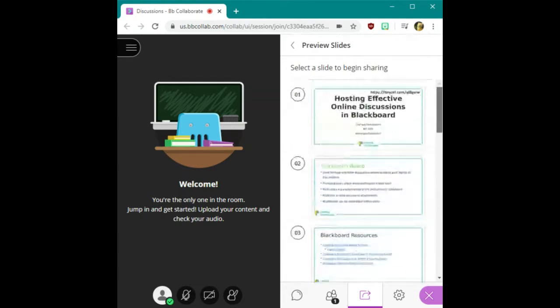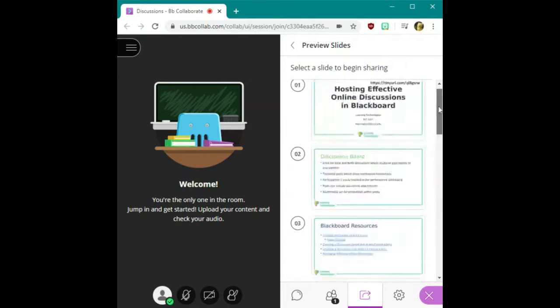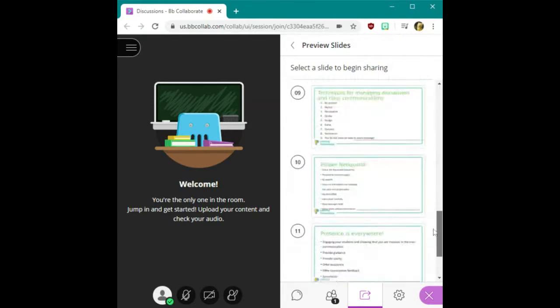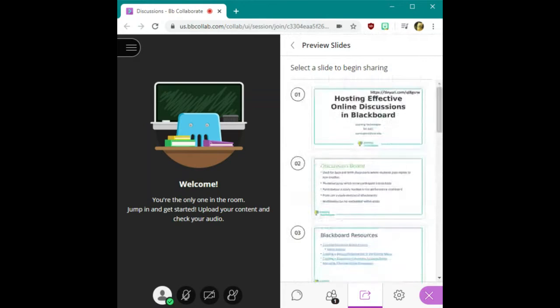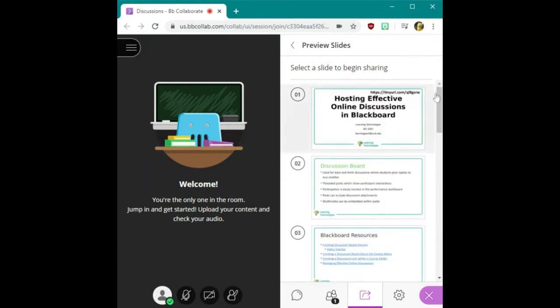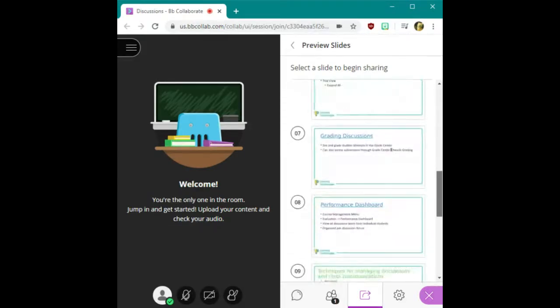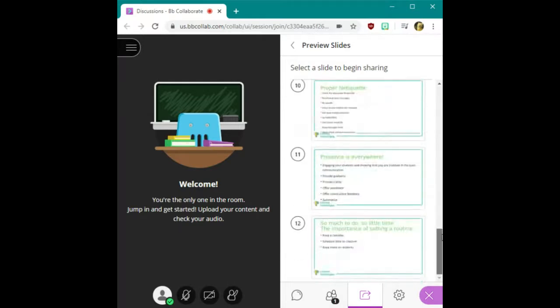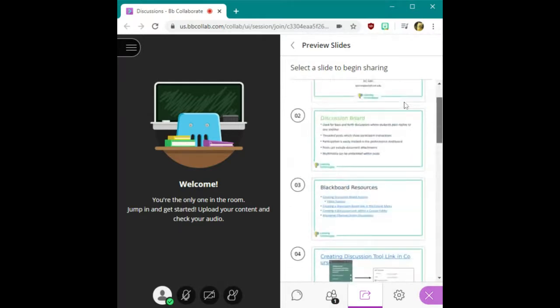Was the scroll bar just not showing up? Maybe it was a resolution issue on the laptop or the computer you were using, or a screen size issue, because that scroll bar should display. The bar, it was there, but it didn't work. Yeah, that's an interesting thing. I have not encountered that yet. I've done quite a few of these presentations, and I've always been able to use this scroll bar.